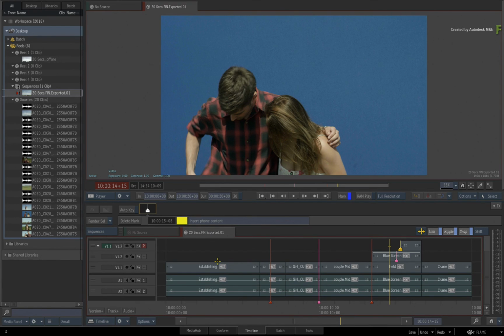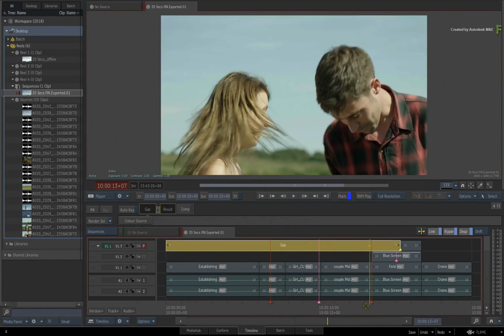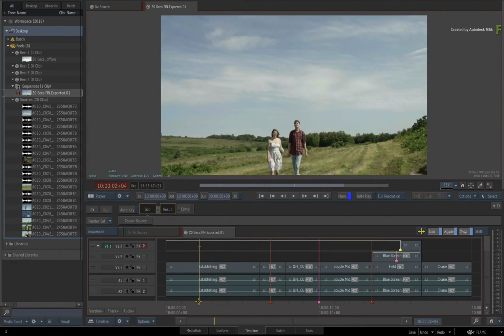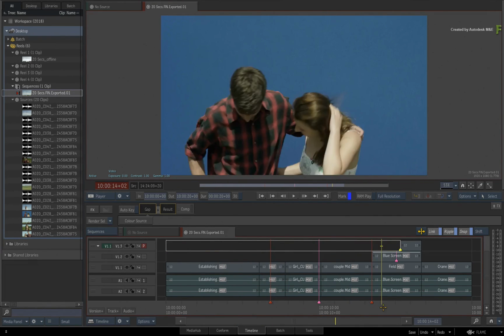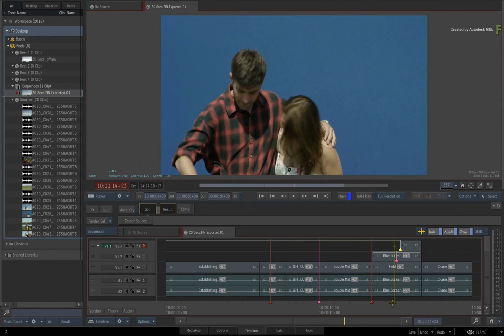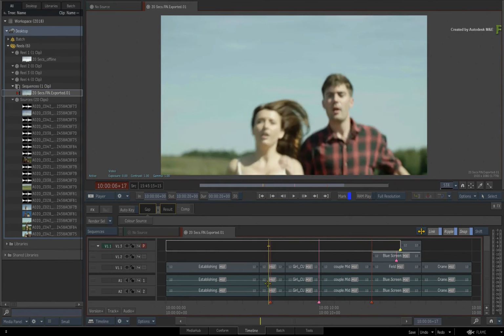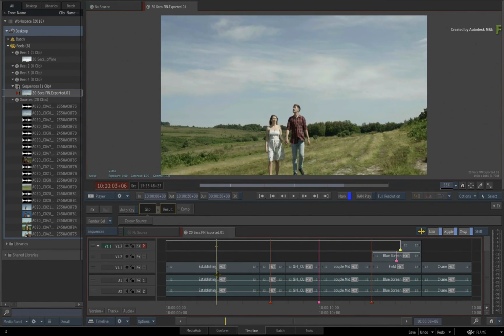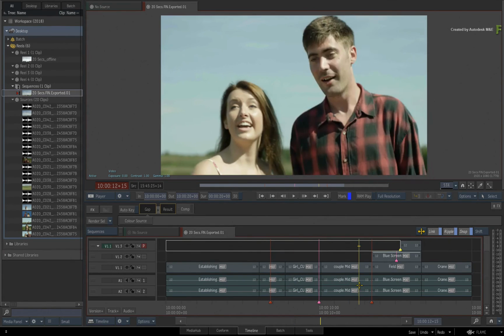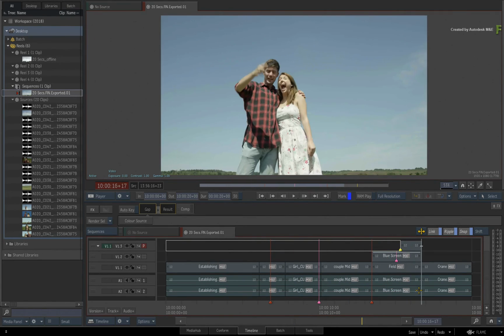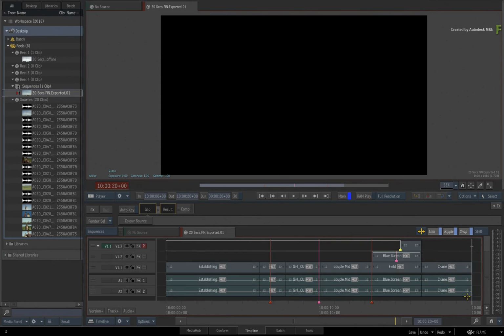So that's the conform done, and I hope I've provided you with enough information to assemble your sequences and link to their media. Please remember that Flame 2018 supports AAF, XMLs and EDL formats from a range of products, so please check the online documentation for a list of supported products and versions.